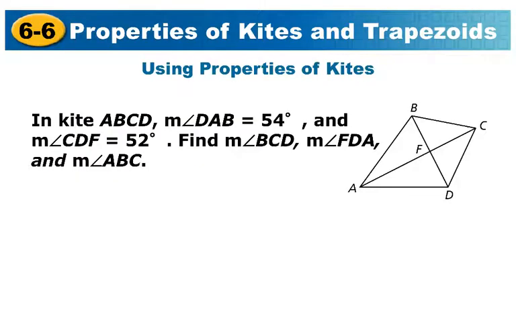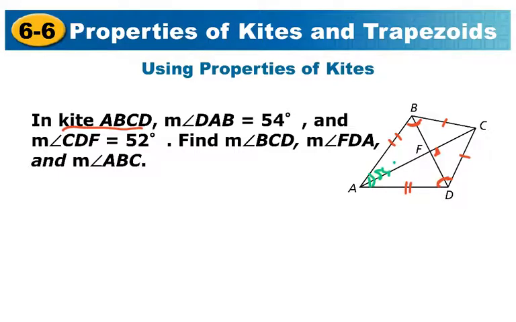Taking a look, it does say it's a kite, and so because it says it's a kite, we now know, for instance, this side and this side are the same, these 2 pieces are the same, this angle is going to equal this angle, and then they meet at 90 degrees. So you get to put in a lot of things once you know it's a kite. Other than that, we also know that DAB is 54.